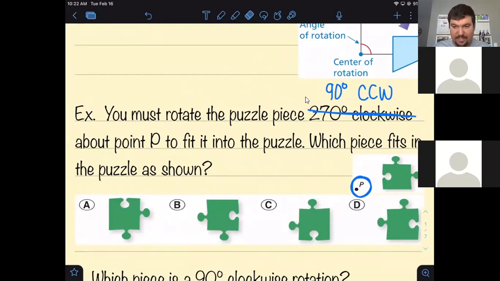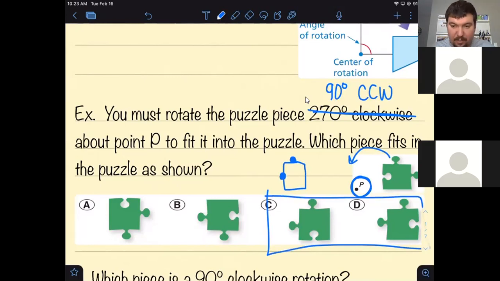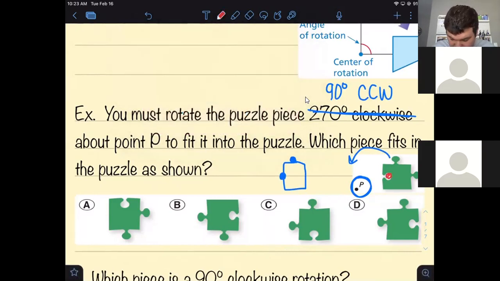C. Why do you say C? Because if you turn it 90 degrees counterclockwise, it sits straight up. You're right. And so if you turn it 90 degrees counterclockwise, it would have a little puzzle piece up here and then a little puzzle piece here. Both C and D have that, as you can see. Both C and D are still options then. But there's a little cutout piece here. And so if we do a 90-degree counterclockwise rotation, that little cutout piece would then be on the bottom. And so that would match with C, not D. So I agree. C would be the correct rotation.